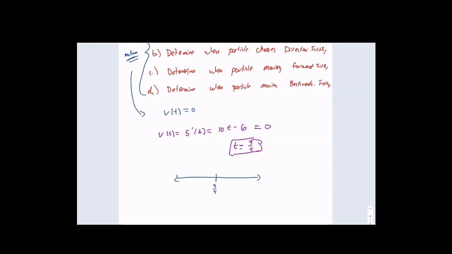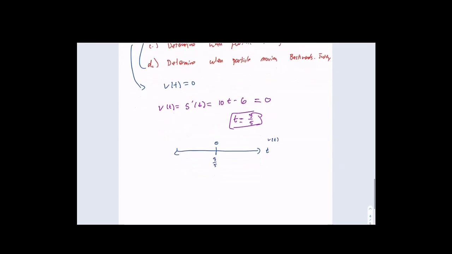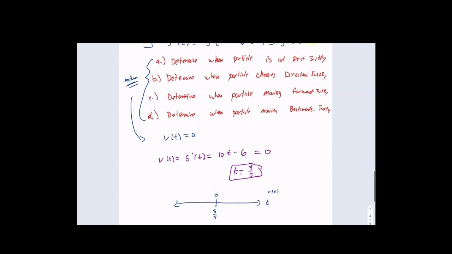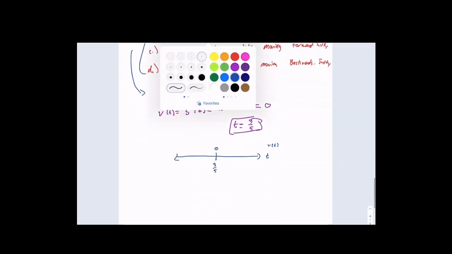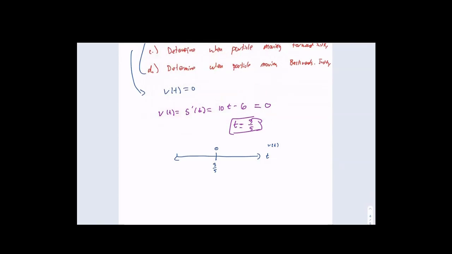Okay. So now I want to pick a point. So that's for the values of t, and that's when velocity is 0. And now I'm going to pick a value underneath, below here and afterwards. Please give me a value that's, what is a nice easy value that's less than 3/5.